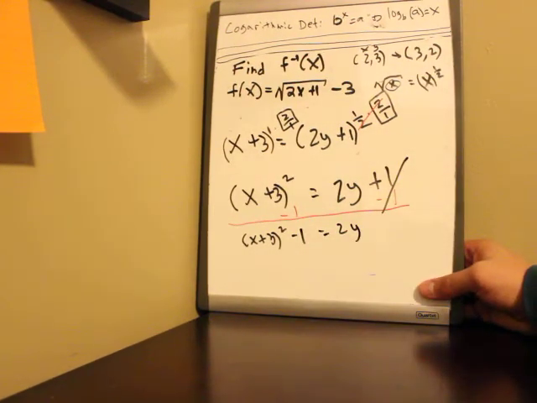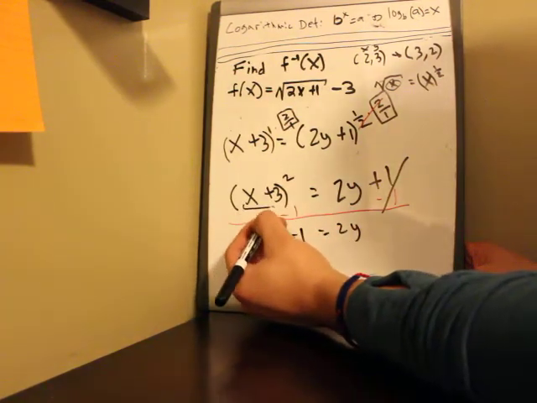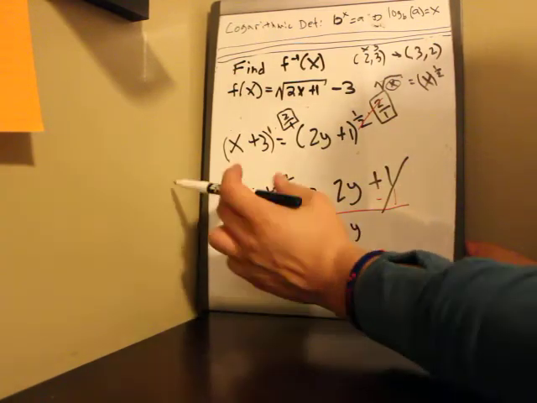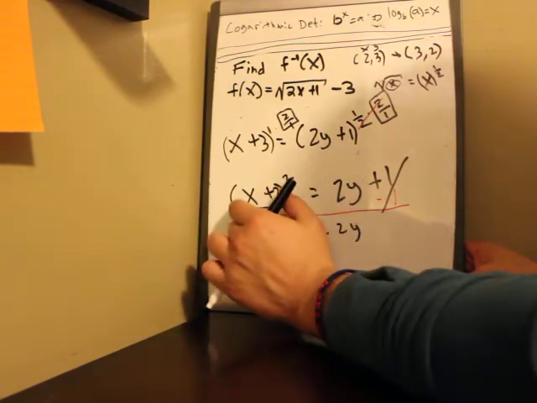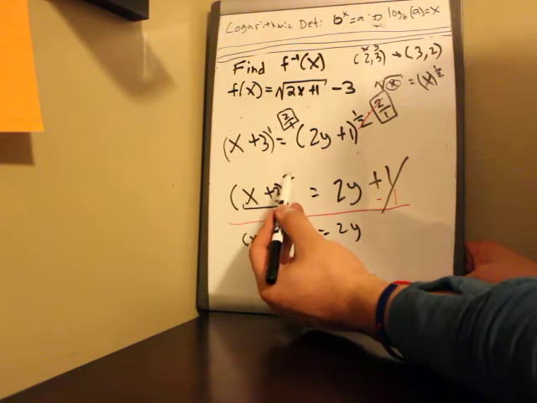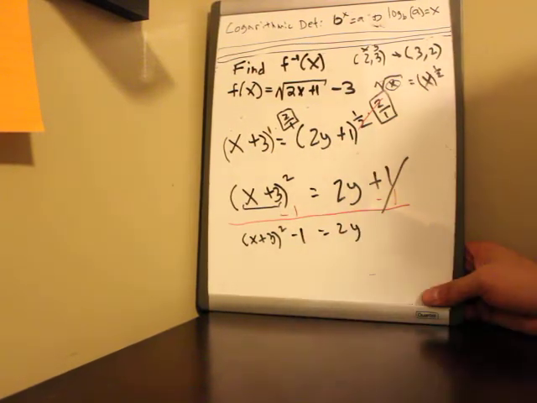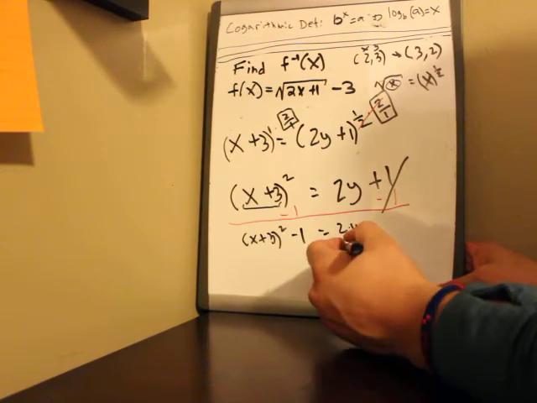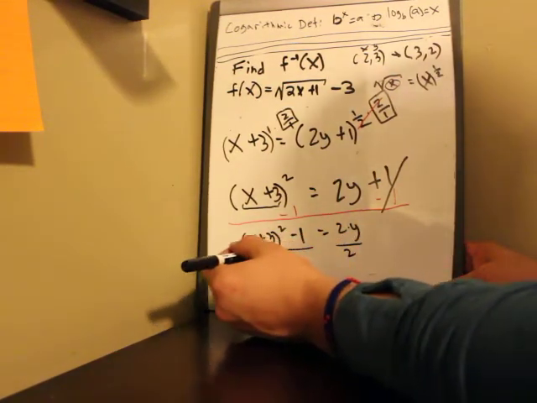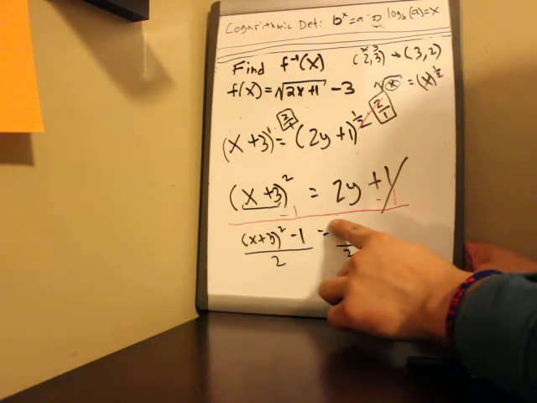Now I want to make a quick note: when we subtract 1, we do NOT subtract 1 from inside the parentheses. We cannot do that because x plus 3 is bounded by the square — it's really (x plus 3) times (x plus 3). When you have an exponent with parentheses bounding the expression, you cannot subtract inside; it has to go outside. That is one of the most common mistakes. Now we have 2 times y, and the opposite of multiplication is division. So we divide both sides by 2, and 2 divided by 2 is just 1.